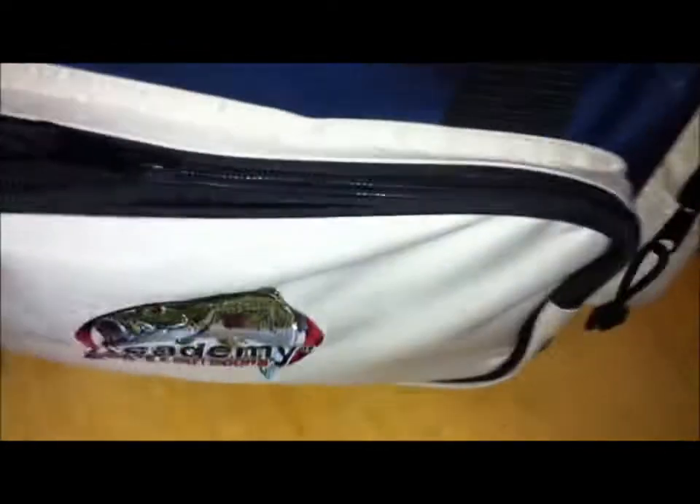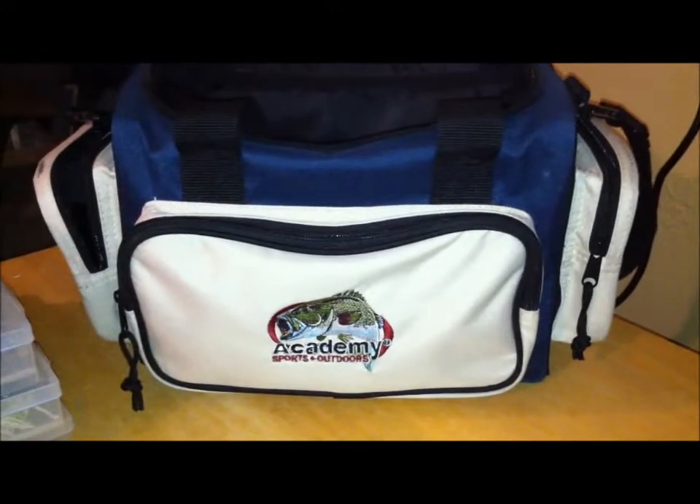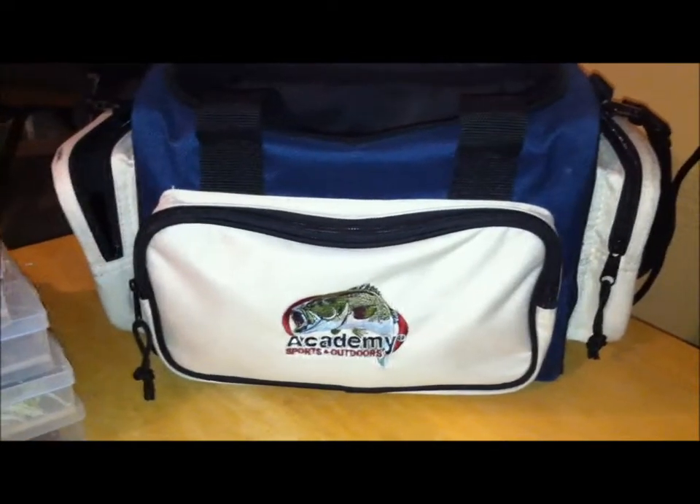Here I just have extra divider clips. And then on this side — P-line. I am looking into getting a different type of line. P-line is great — I prefer P-line fluorocarbon clear. I have that on my baitcaster. I'm going to be doing a video later on my plastics and rods and reels, and Quinn's tackle will be up in a few days.